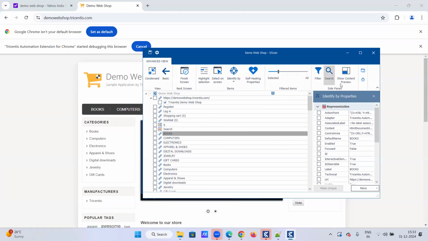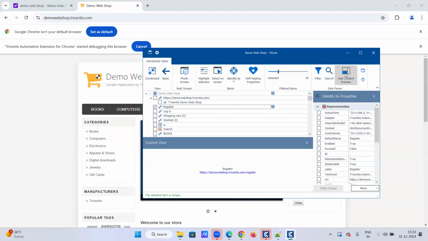And next, show content preview. So what is present in the backend of this control? Suppose I have selected a register. Okay. After selecting this register, if I click on show content preview, then see what is this? It means in front of you, you are able to see only register. But when you click on this register, you might be navigating to some place, right?